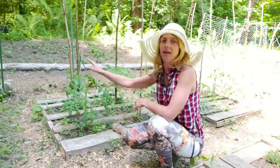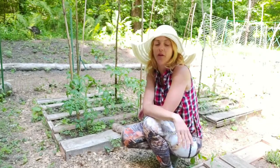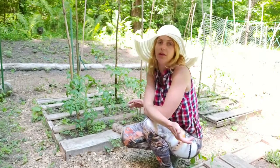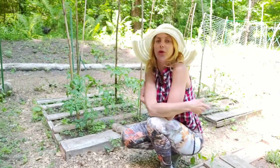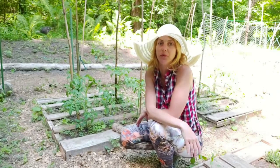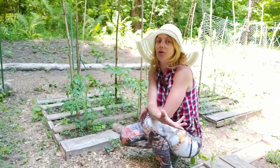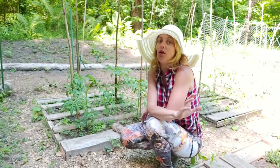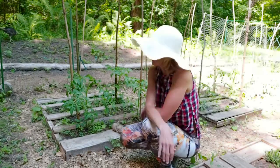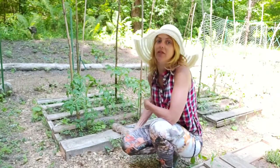I went through and collected a whole bunch of sticks from the pine trees that are just laying on the ground. Normally, you can go get bamboo from the hardware store or the dollar store or anywhere like that. But I like to do things as cost efficient as possible. That's the point for me — that's why I like to do my fishing, hunting, foraging and homesteading all at a very low cost, and that way it makes sense to continue doing this and living off the land.